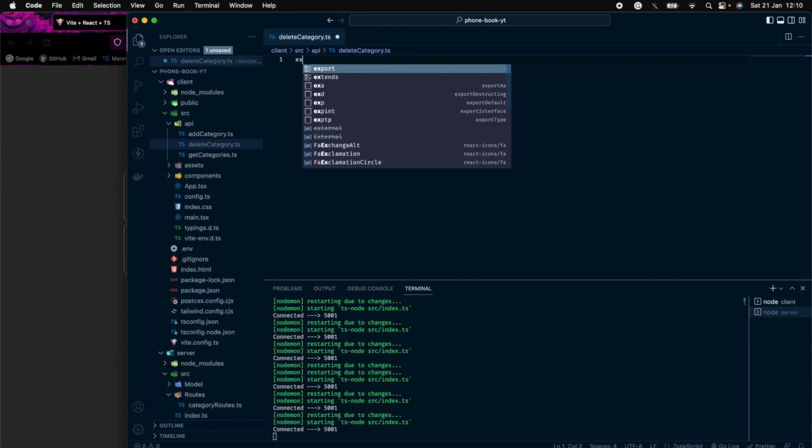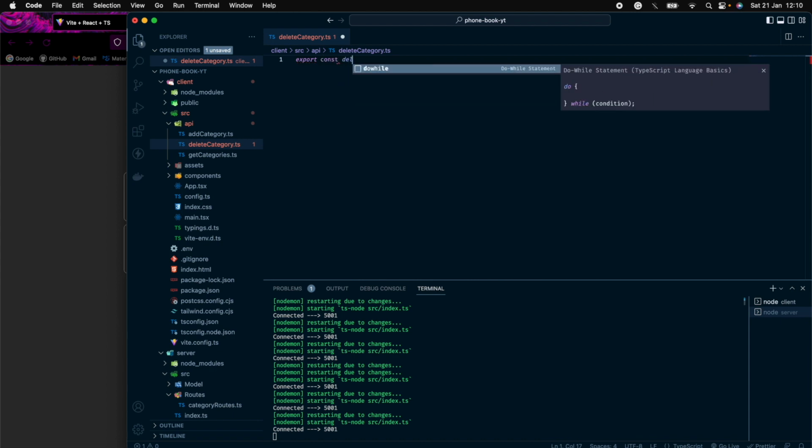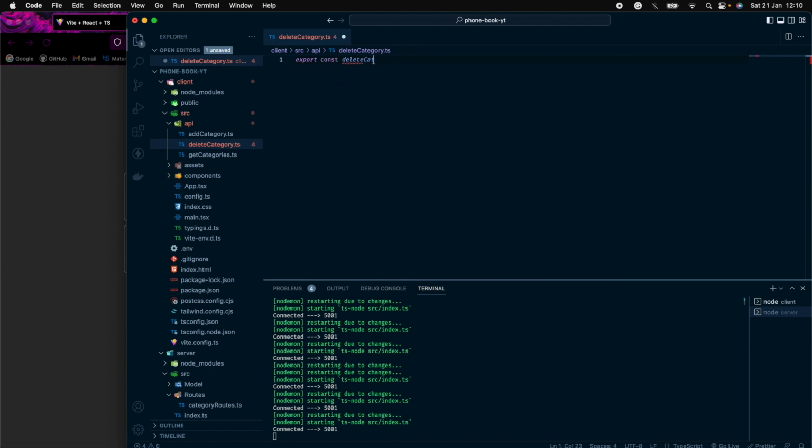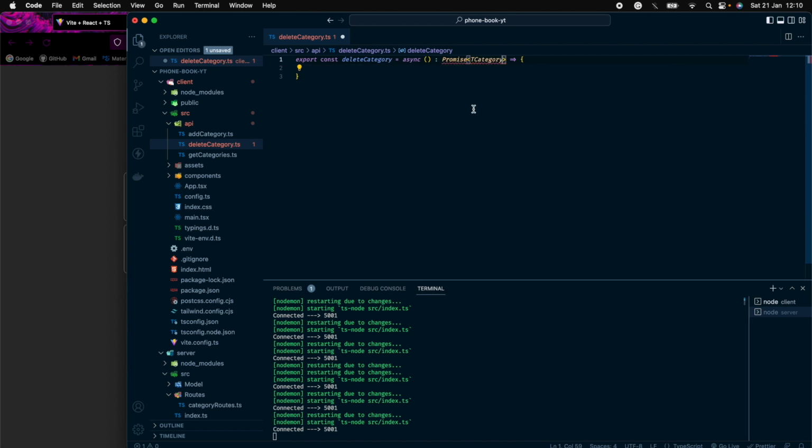So let's call it export const delete category async function. Okay, and this will also be a promise of type t category. Okay, the error is because you have to return something, which we will be returning soon.